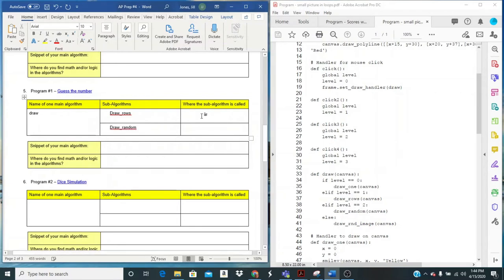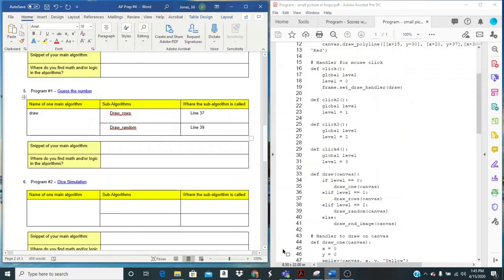And then where is it called? This is just to help you know that it's all being called from one algorithm. So this is our main algorithm. These are my two sub algorithms. And I'm going to make sure that they're being called from the main algorithm. So line 37 and line 39. So this meets the first requirement that I have a main algorithm and two sub-algorithms. These two sub-algorithms will work independently because they're each a separate function. So that fits that requirement as well.